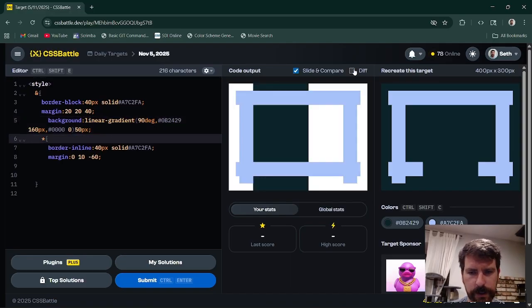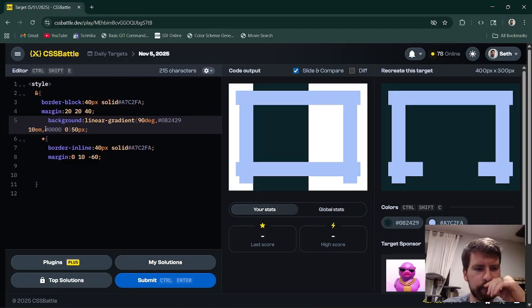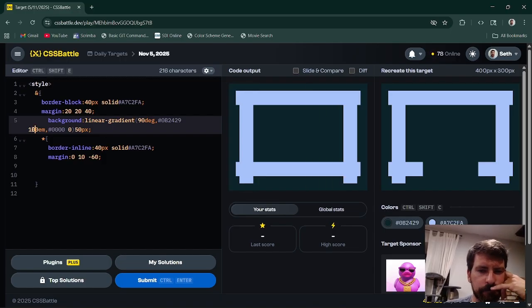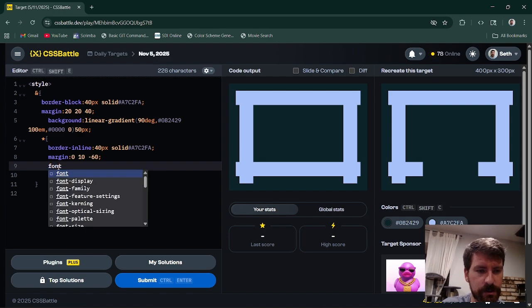So here's what we're looking at right here. That's what we have right now. So if we turn this into 10M, right? See this white over in this corner? That's the 50 pixel offset. So no matter what, that white will show up even if I do something like 100M. No, it won't. Curious.